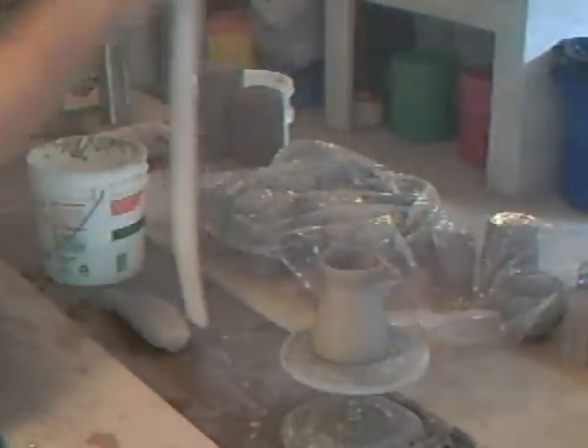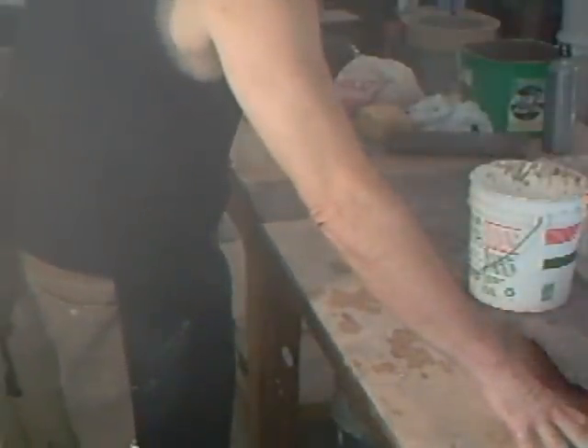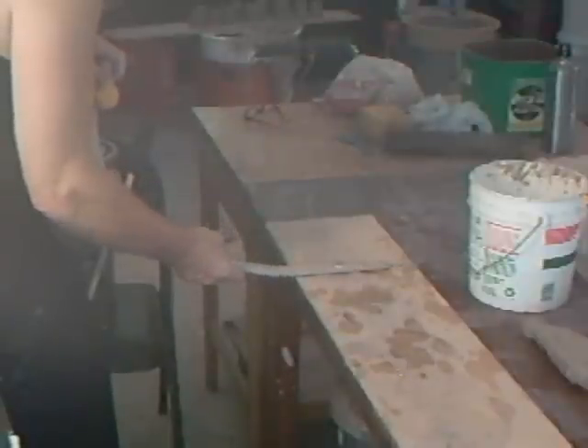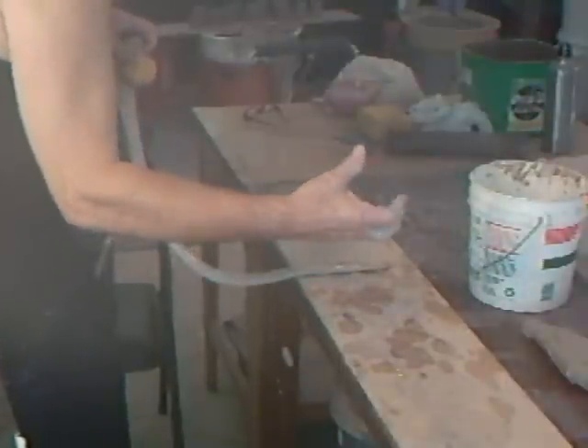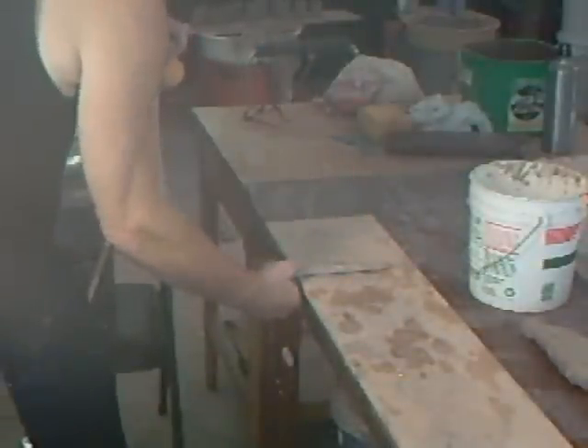It seems to be okay. Now bring your board to the edge of the table — you can't cut the handle off with the board in the middle. Bring the wear board right to the edge, then lay your handle across the board from back to front, pull it towards you so you've got about the right length, and then with the knuckle of the side of your thumb, cut that off like this. Let's do another one.